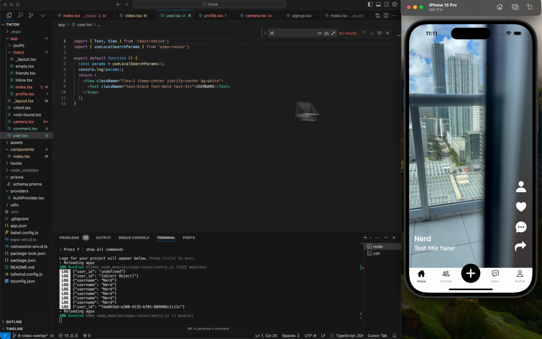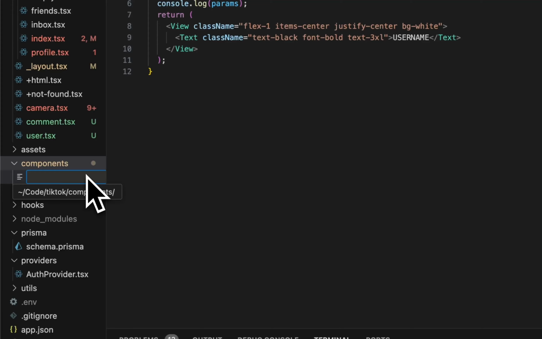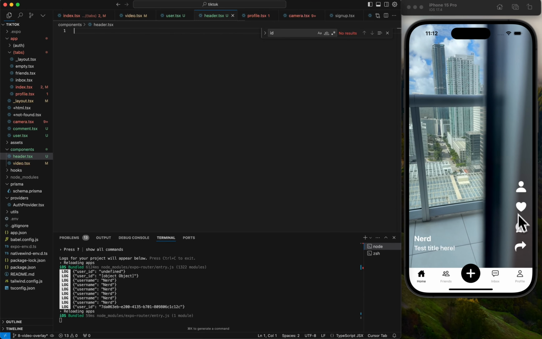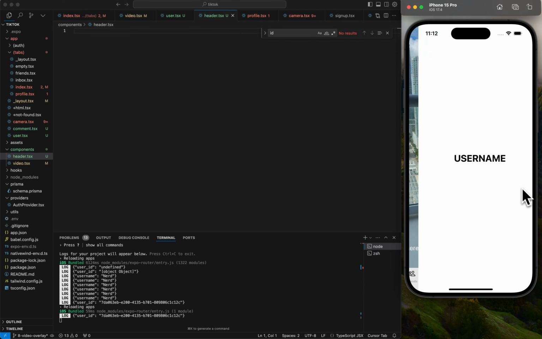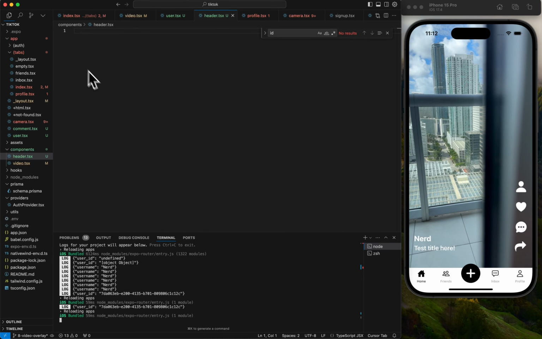Actually, let's add one more thing first. We want to add For You. So on TikTok, there's a top part that just shows For You, and then I think a search bar. So that's how you get to search. So let's create a header. And we can also use this header in other pages as well. When we go to profile, we want to create our own custom headers there as well to go back. So we're going to use that in a couple places.